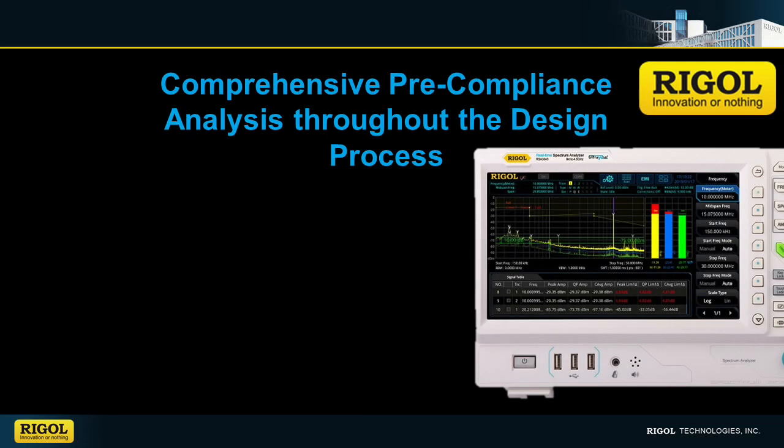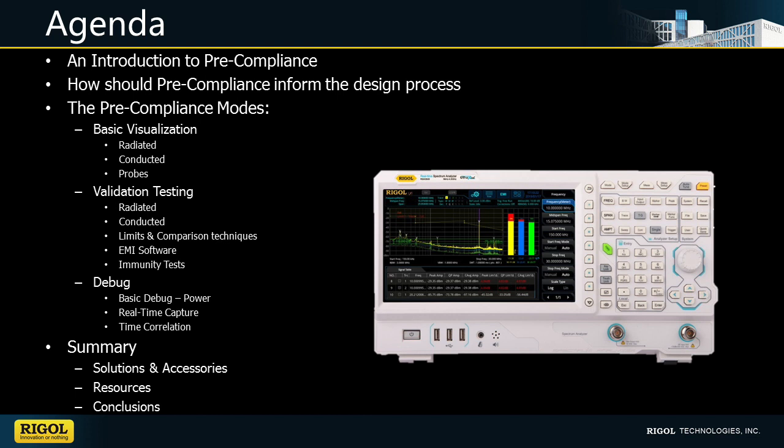Today we're going to talk about different pre-compliance measurements, including some radiated emissions testing, conducted emissions, and immunity, and how we can use different test setups to visualize, validate, and debug different compliance test challenges. Overall, we're going to talk about how you can improve your design process to better prepare yourself for final compliance testing. Let's get started.